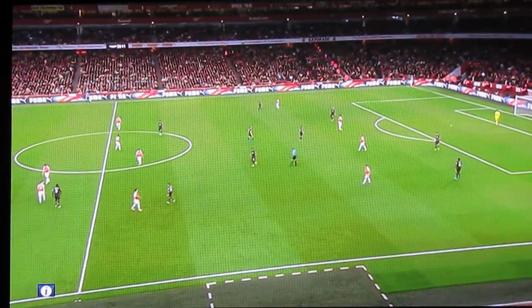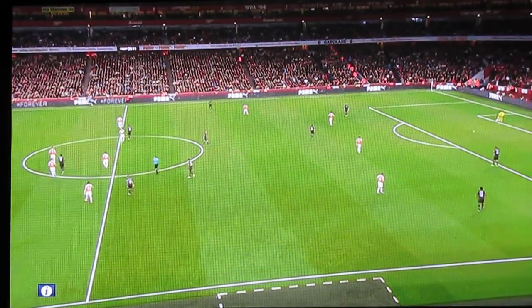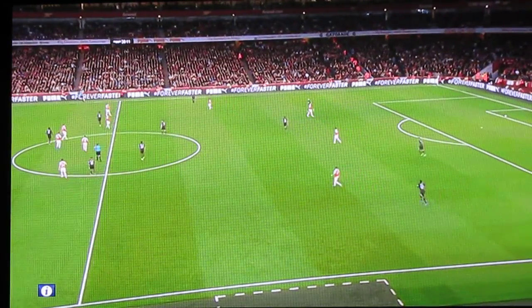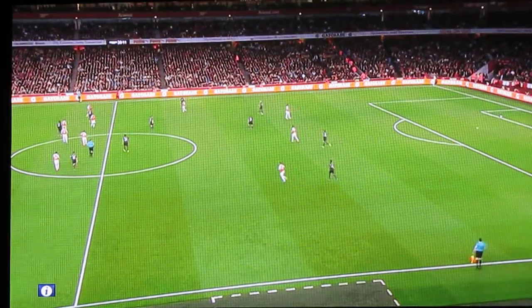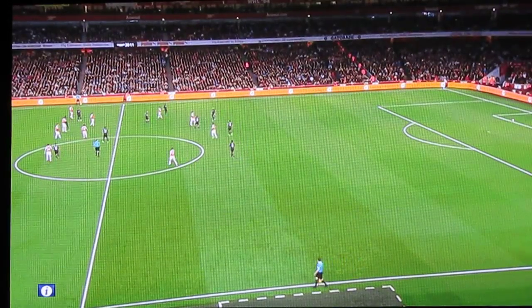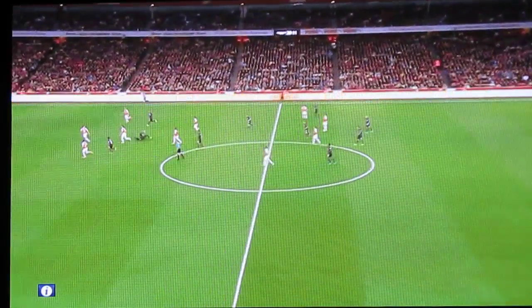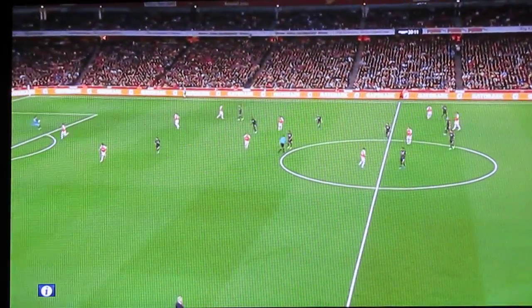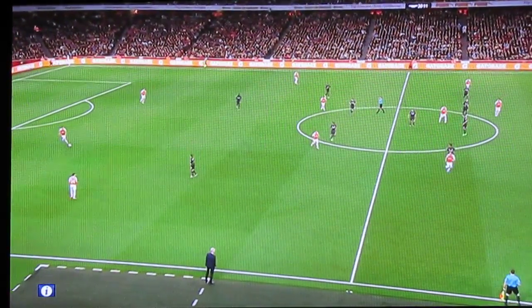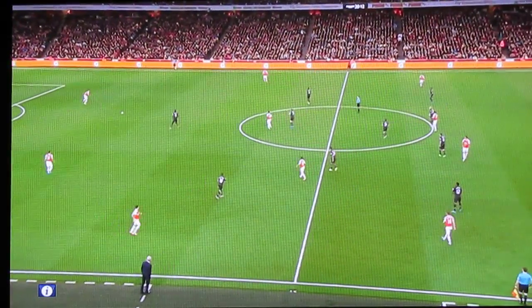Koscielny having to sit it out with a bad back. Saka has gone home in his illness, as you would expect, in the pouring rain. Not the best conditions to sit it out, and perhaps not the best seats for a bad back either. Arsenal otherwise unchanged apart from their two centre-backs. Liverpool making their first changes of the season.